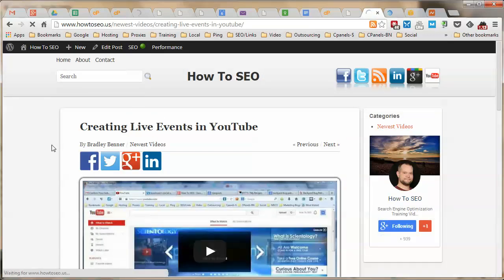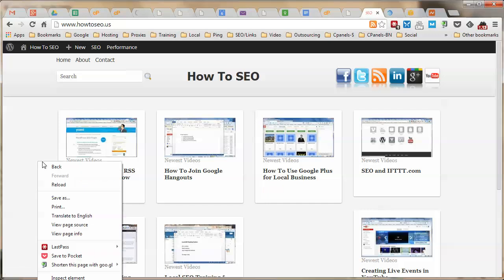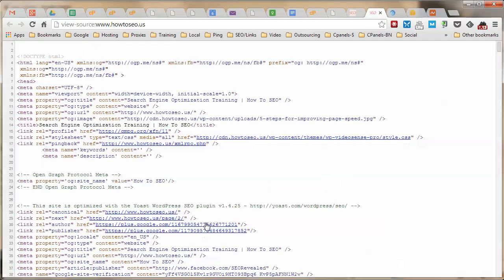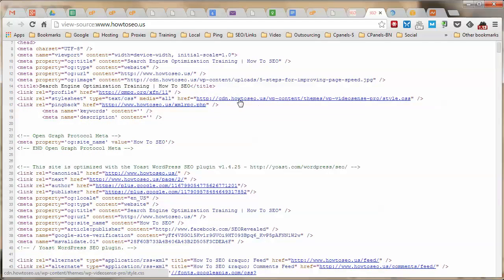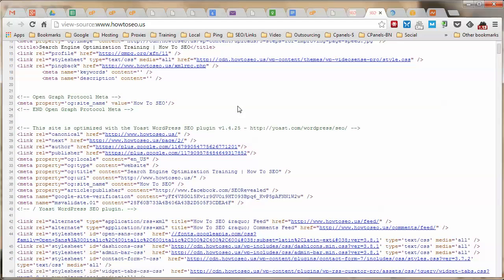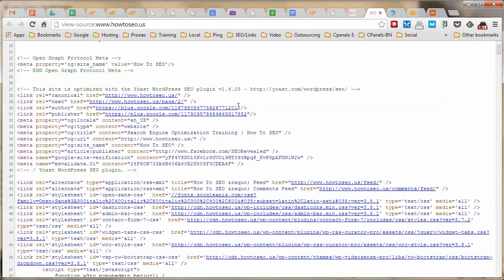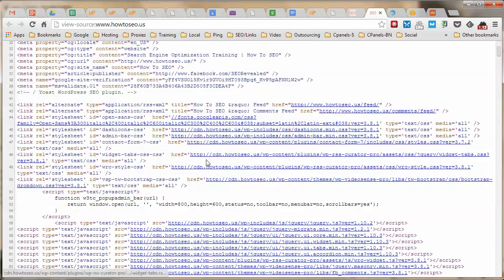Okay, cool. So we're going to check in GTmetrix in just a minute, but one thing I want to do is take view page source. And now if you take a look, you can see that this is the URL that we had created, cdn.howtoseo.us. So this is actually delivering my theme files. You'll notice a lot of your CSS files, theme files, images, things like that will be delivered from the CDN domain which we created. Okay, so it's being delivered through the Amazon servers instead of our hosting server.